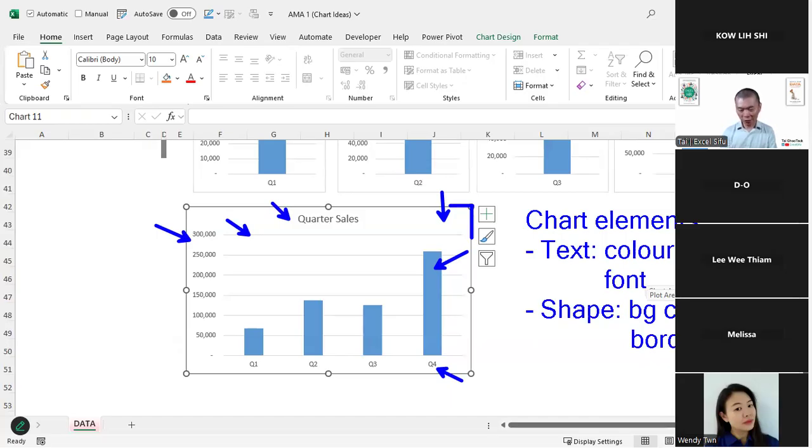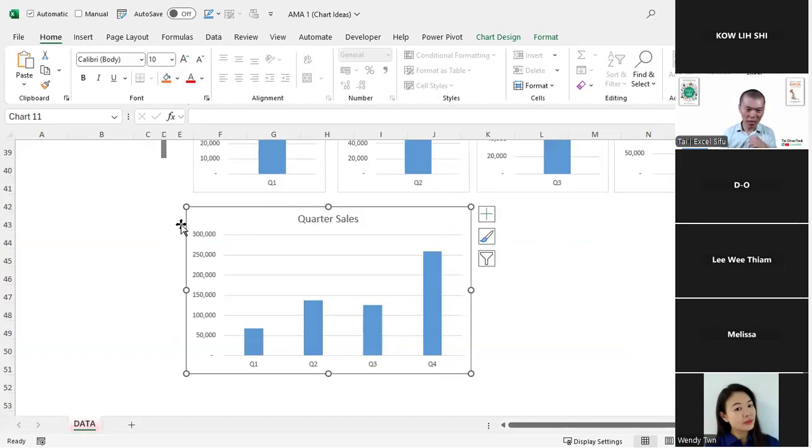Inside border, it has further split down as well. Border, it could go by the line width. So how thick is a line? And also the style plus the color. So these are the things we could do it individually for the formatting. So let me show you what does that mean.